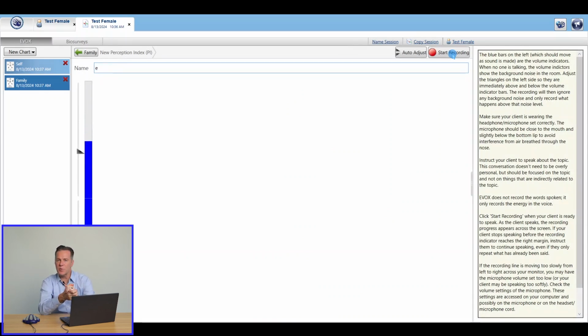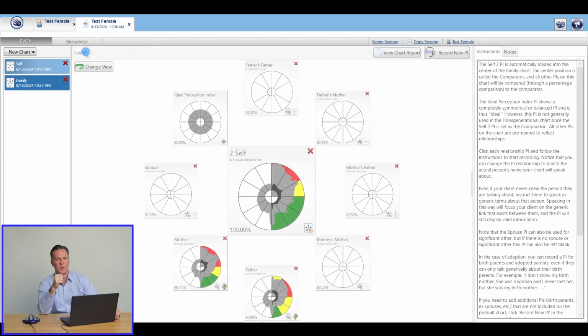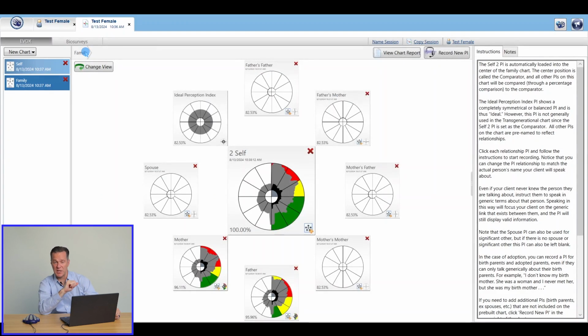Once we've done all these recordings, we can then go through the perception reframing process for each one until we get a perception shift. And there's a specific order that we'll want to do these in based on the percentages. You can see this on the Instructions tab on the right of the screen.